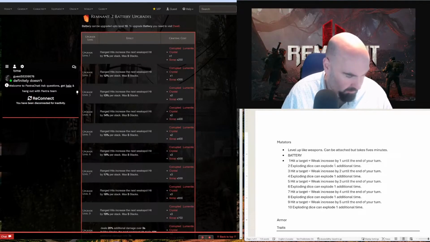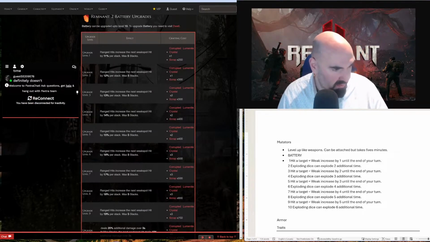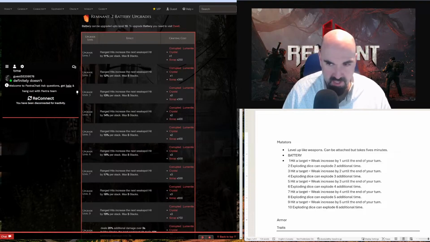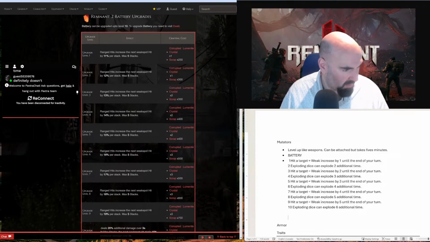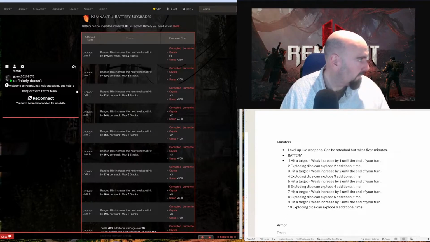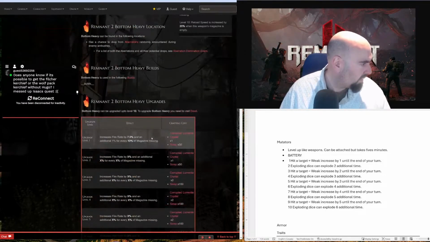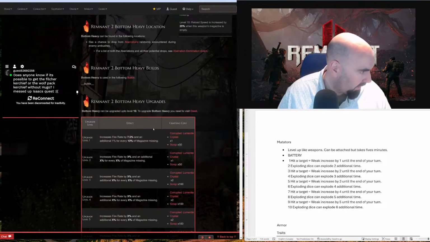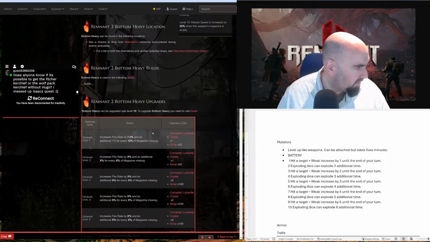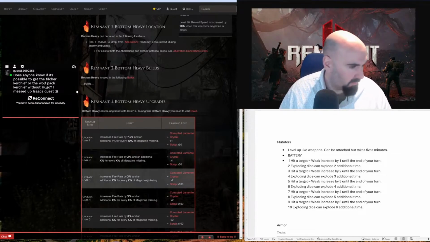And then that goes 2, 3, 4. Now the reason why I'm not too worried about this is that the odds of somebody having a die explode 6 times is statistically almost impossible. So I'm not going to worry about that at the moment. Let's look at another one. So bottom heavy increases fire rate, specifically for every 10% of magazine missing. That's going to be tricky.